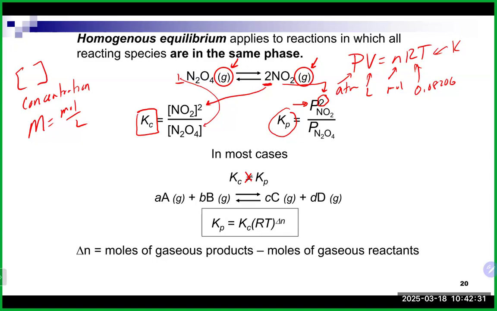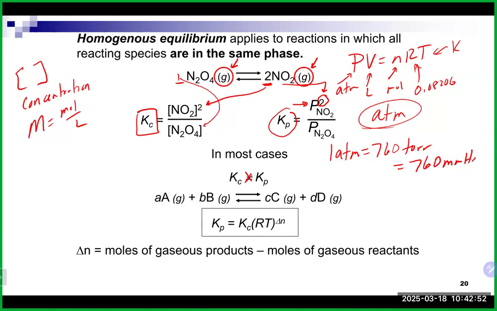When we're dealing with pressures and equilibrium, it is atmospheres typically we want to use as the units. That's usually the standard unit. A reminder, right? In 1 atmosphere, there is 760 torr, and 760 millimeters of mercury. Later on, we'll do some important calculations in this chapter. And if you come across a calculation dealing with pressures, you do usually need to make sure that they are in atmospheres and convert them.